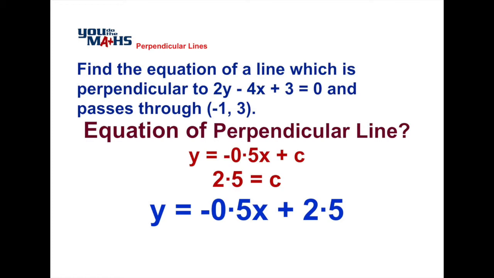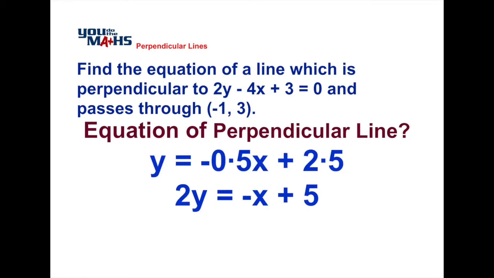But what we also need to keep in mind is that sometimes when there are decimals involved, answers are often expressed with whole numbers. So we'll multiply everything through by 2 here to remove the 0.5. And the next step would be to make this equation equal to 0. So we'll take the negative x and the positive 5 to the left hand side to give us a result of x plus 2y minus 5 equals 0. The only reason we've done this is because sometimes solutions in textbooks will re-express an equation of a line in a form which does not contain decimals and quite often is equal to 0.